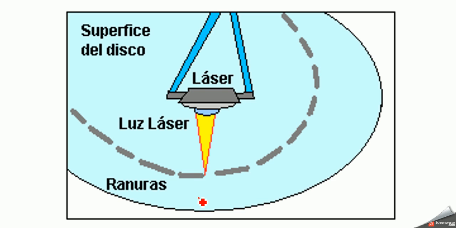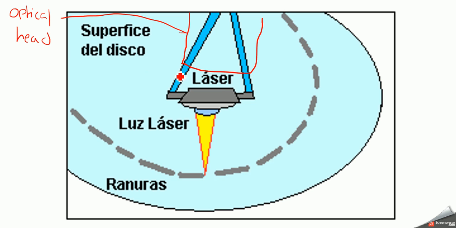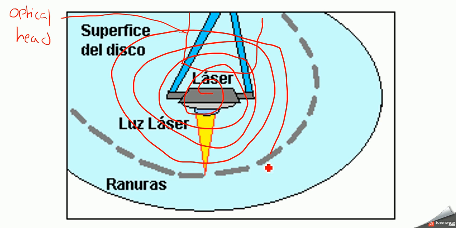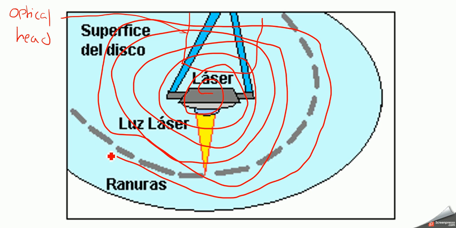When our disk is spinning in a computer, something else happens as well with the laser. The laser is guided by something called an optical head. So I'm going to put that here, optical head, and that guides the laser. It guides the laser to follow a spiral path, from the inside of a CD to the outer side. My drawing's not very good, but you get the gist. That's the movement of the laser.